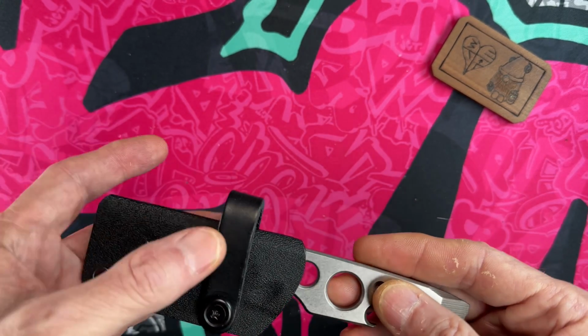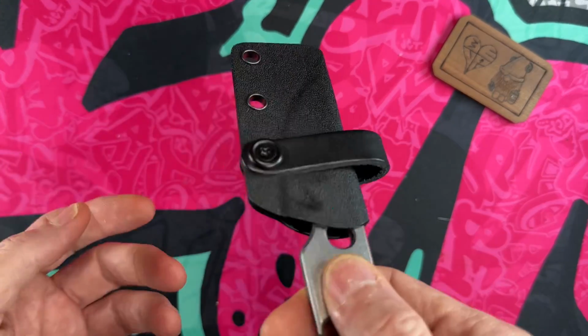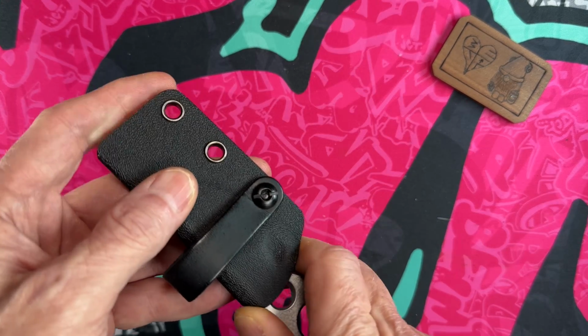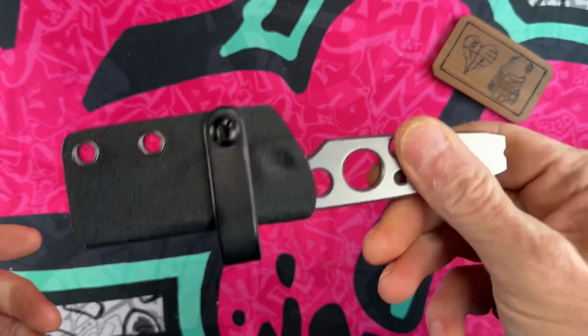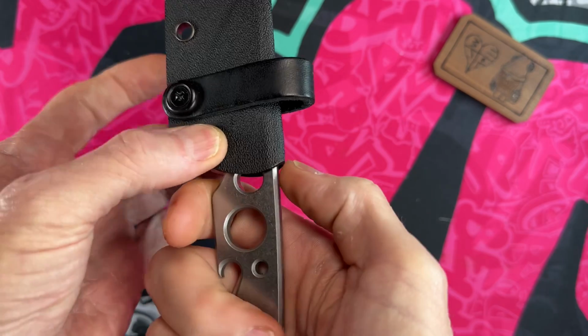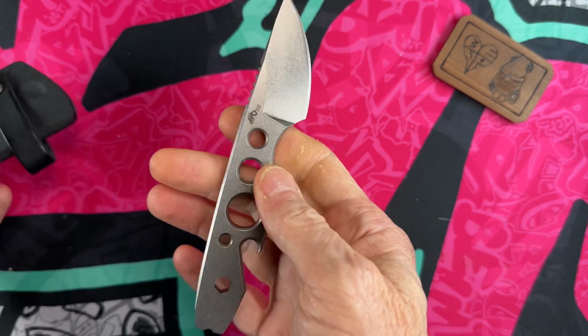But I put the belt loop on it. It came with the regular belt clip, so you can carry it vertically. I don't usually carry them like that. But this knife has a Kydex sheath to which it locks into very, very securely. And I don't know if you can see that divot right there, but that's one of its main lockup points.